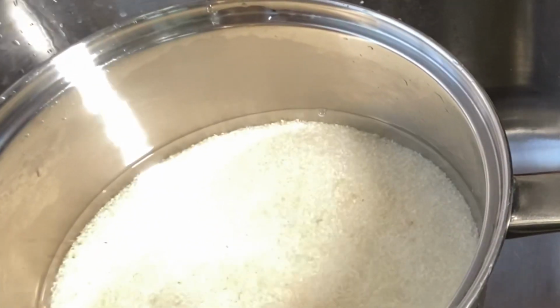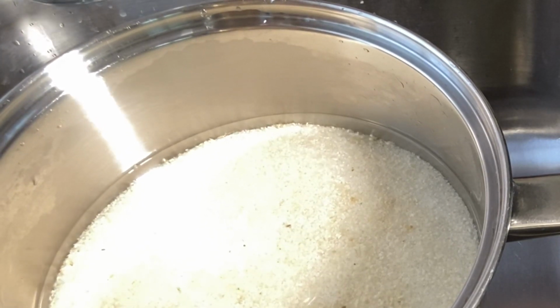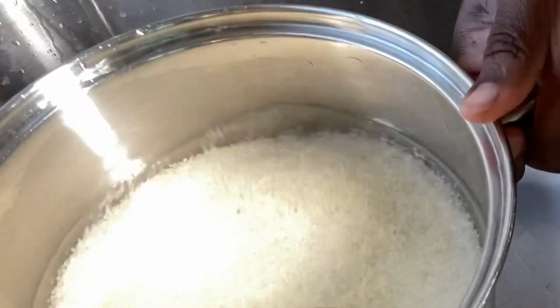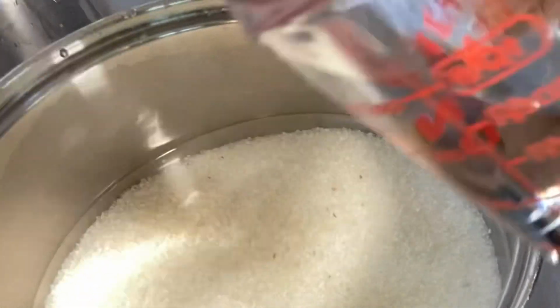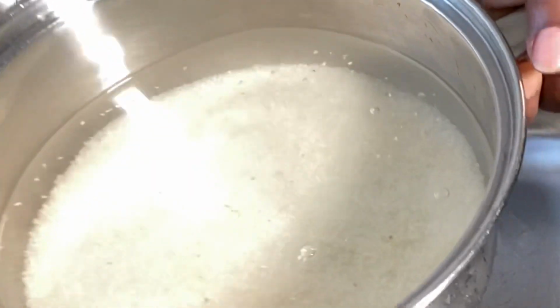I started out with 1.5 cups of grits, but I'm only adding 4 cups of water to my grits. Since I rinsed away a lot of the graininess, I don't need to add as much water. And also, I want my grits to be thick. You can always add in more water if needed as they cook.